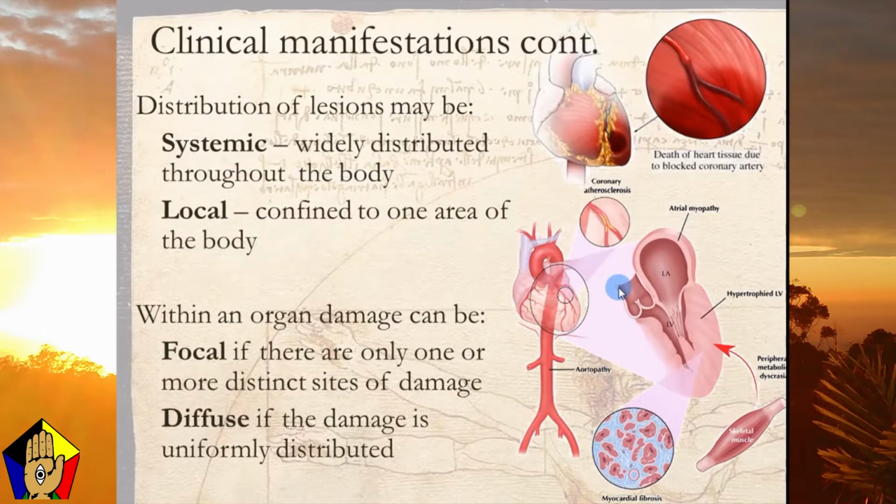So systemic means it's affecting the whole body. Local means it's specifically in one area. So like necrosis or gangrene is a good example. Gangrene in the foot is local. Edema can be both systemic and local. So if edema is local to the foot, maybe the person's working on their feet all day. When it's systemic, it's their whole body. You see swelling in the hands and the arms, the legs, the feet, everywhere.